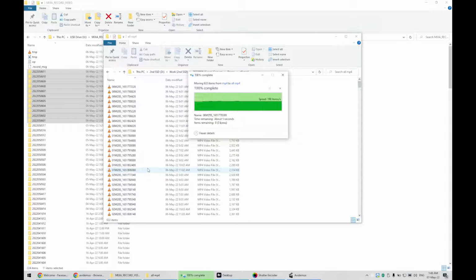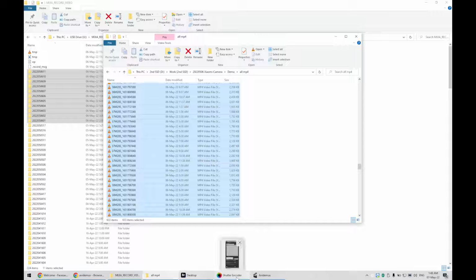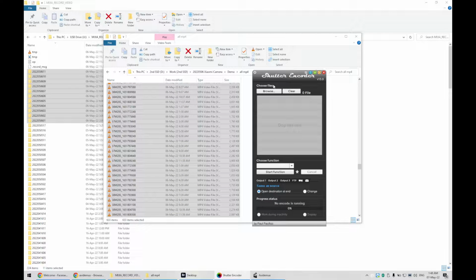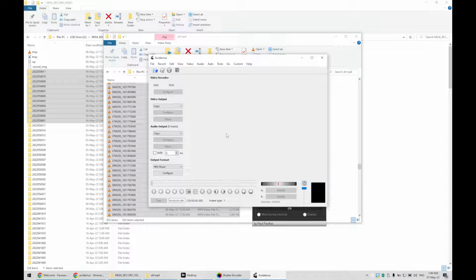And the next step is to go to this Shutter Encoder. Why we actually have this Shutter Encoder, some may ask, is that I realize video files from security cameras sometimes aren't well understood by other software. And for this Xiaomi camera, if you were to combine it directly in this Avidemux, it's going to be without sound.